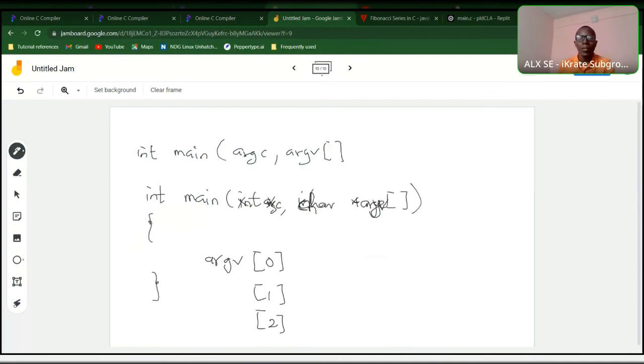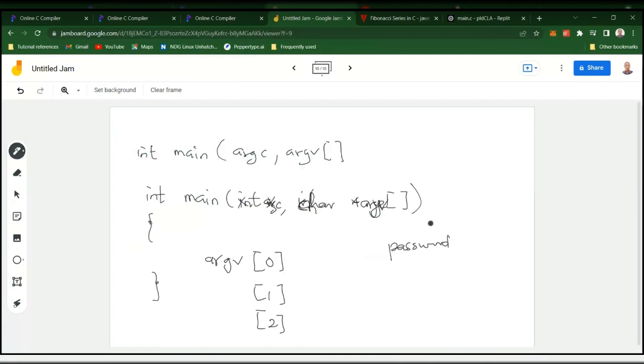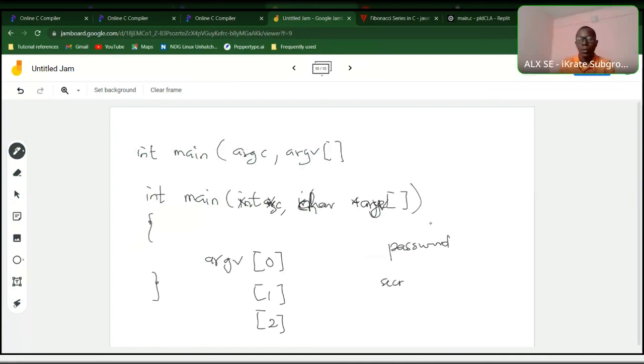For instance, if I want to check if the password that we provided is equal to a particular password that I'm expecting, you know that in strings we can't just go and compare, say, secret is equal to secret. You know we can't do this with strings in C, like how we check if an arg value is equal to 2.